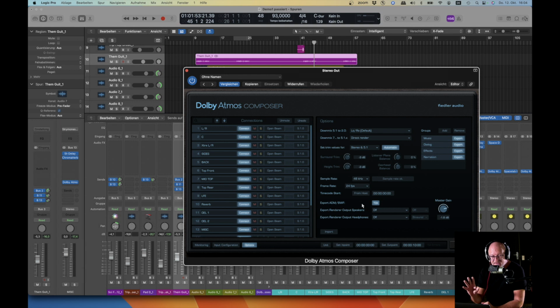So that's a pretty big file for just a 3-minute song. As I said, beyond 1 gigabyte would be no exception.